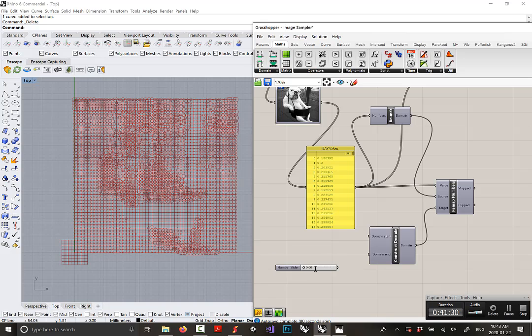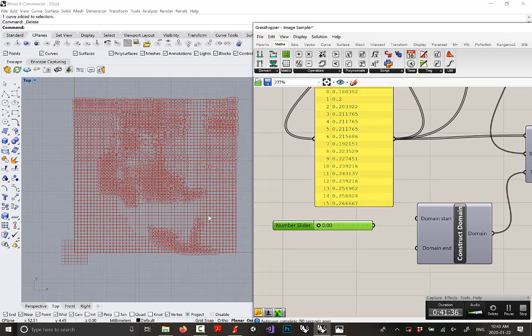And then we're going to press enter. Another little shortcut that I would do: I would right click the number slider to change its name. So I right clicked where it said number slider, and then I will write domain.